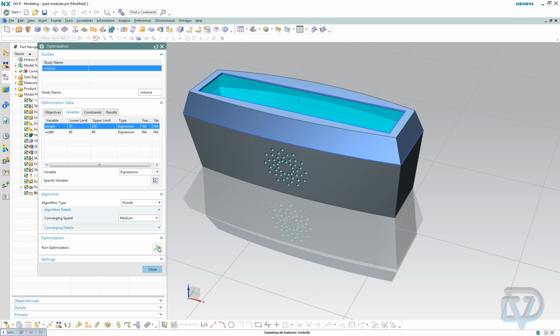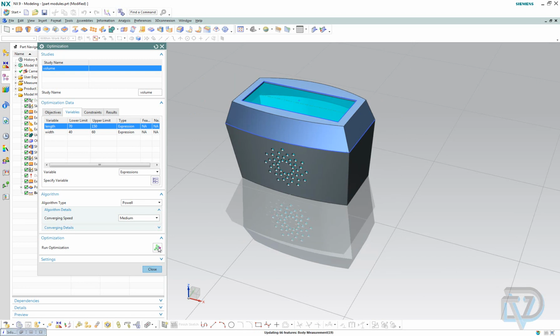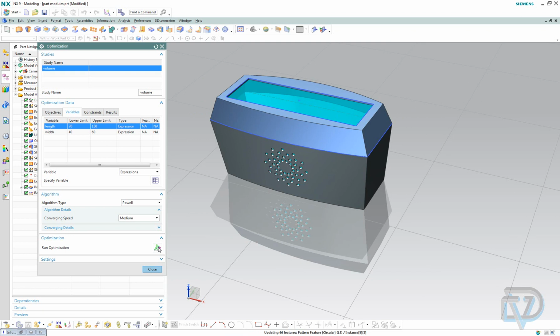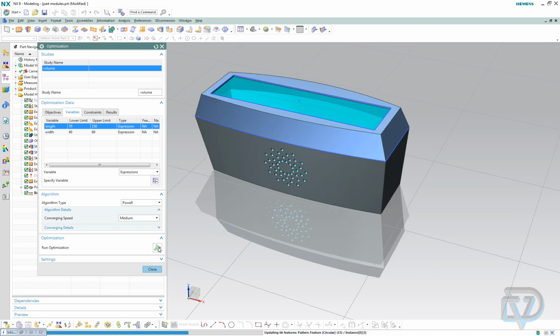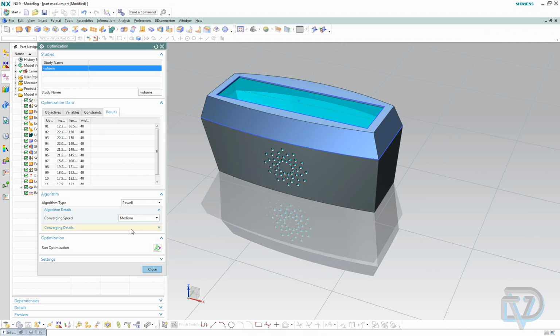It's going to start changing this geometry in such a way that it will iterate. As you can see, it made some very small change there and it's trying different things. There's another small change and there's a larger change, and in each iteration it's looking at the volume and comparing it to my target value. It's going to continue like this for a time, and when it gets really, really close, it's going to print out this nice chart.